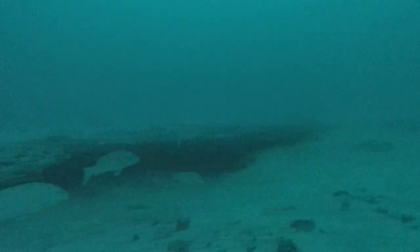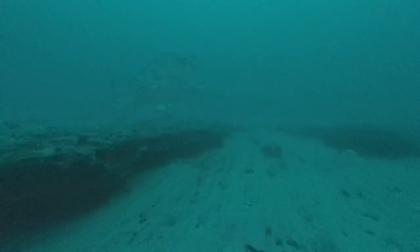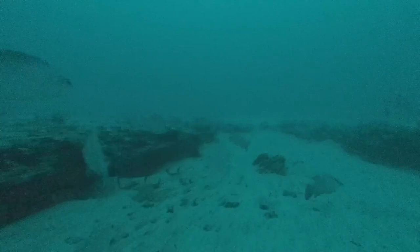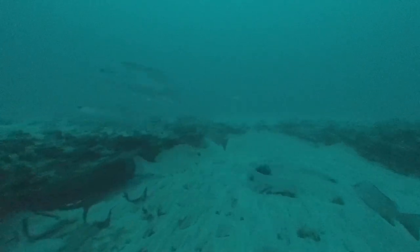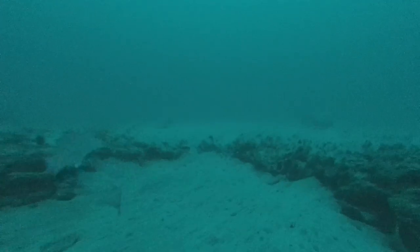And here's the last spot of the day I recorded on the drone. The sun is going down here, so it is a little darker. But it was a little ledge here. It was on the strike lines chart, and I wanted to check it out. It didn't show too much on my Simrad, but my Garmin was showing a lot more stuff. So I was like, I might as well drop the drone down and see what's going on.